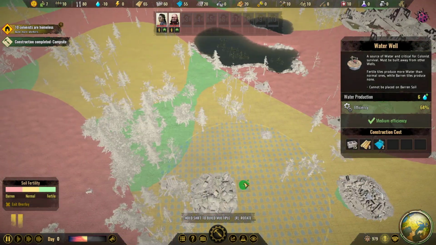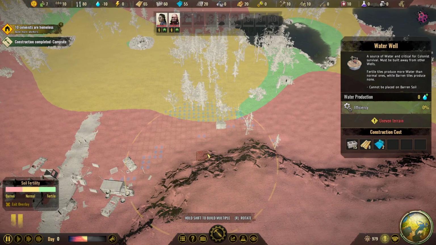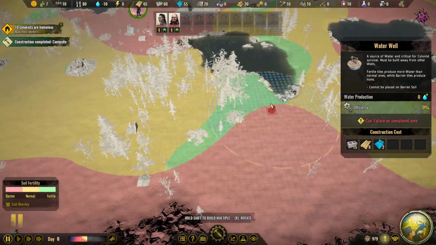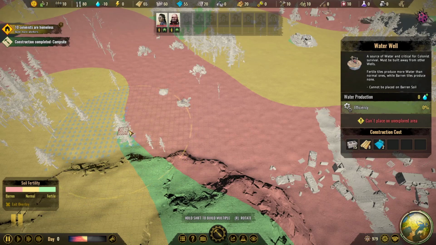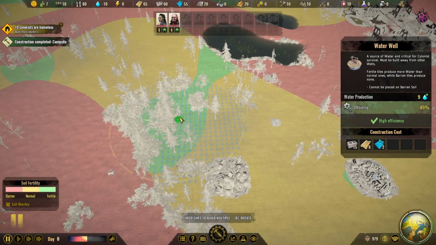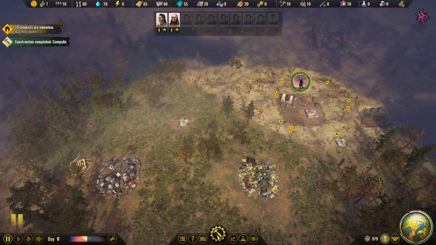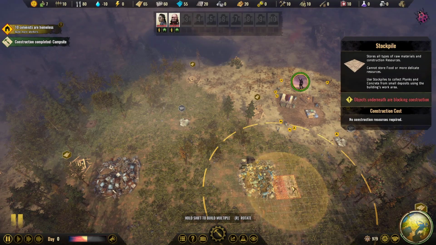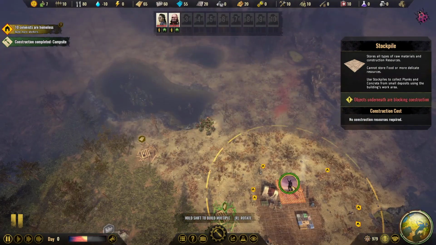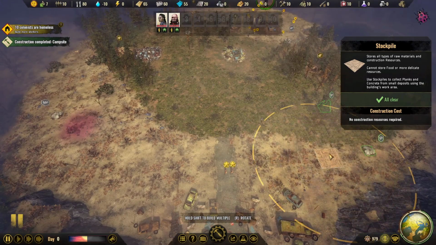So let's see, where could we put... We could put one over in here somewhere. Or... That's unexplored. And that's unexplored. So I guess this... 9-1. I guess that's about all I'm going to get right now. So, now, like I said, I like to use these... Well, there's some sort of pollution in there, but it's unexplored. I can't really see where it's at.